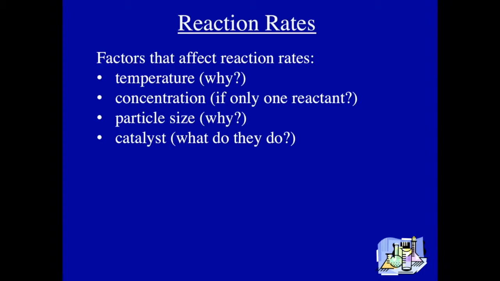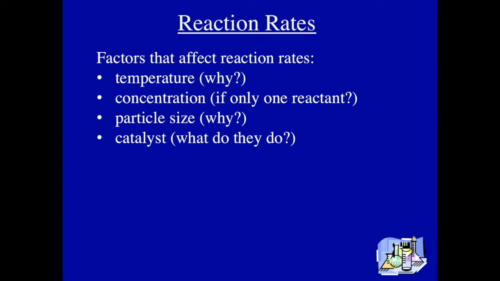Concentration: if I increase the concentration of any reactant, I'm going to increase my reaction rate, because even if I increase the concentration of just one reactant, I'm still increasing the collisions between my reactant molecules. One increase in concentration still would increase the number of hits with the other reactant. Particle size: we are decreasing the surface area relative to mass, which is going to mean that you can have more hits on the surface per unit of mass, and therefore the reaction will increase.